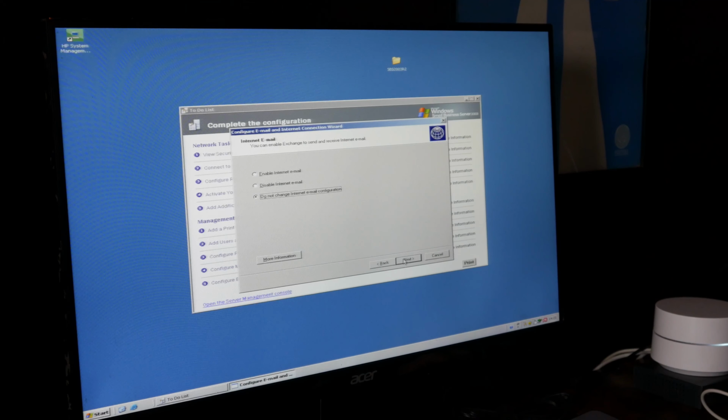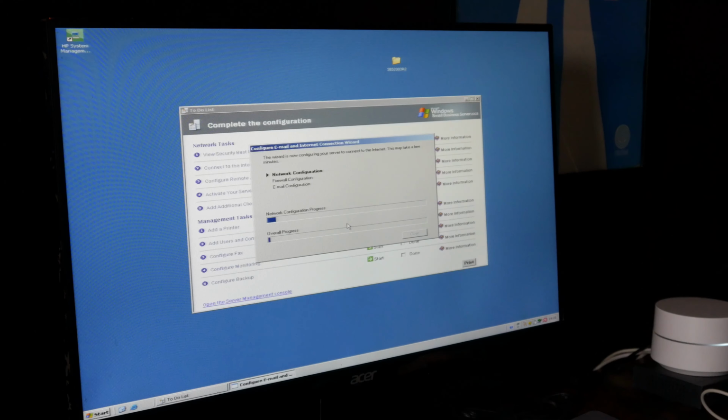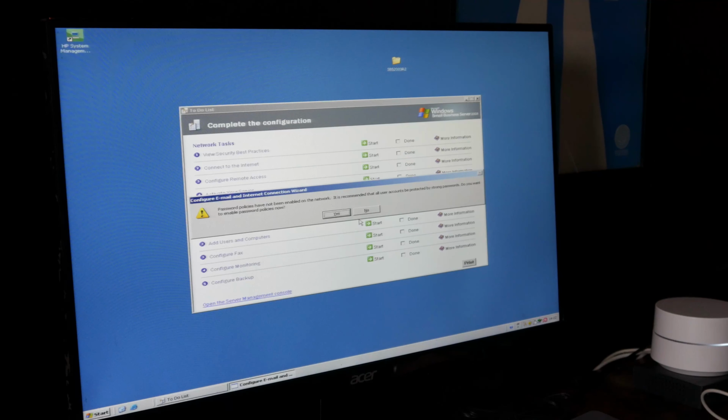I'm not going to change the email configuration, and we'll let that finish and make its changes to Windows Firewall and some of the network configuration on the server. Then I should be able to go back to my desk and connect to this server and access it via RDP on 3389. Which of course now is something that you would never do without using a VPN and other forms of multi-factor authentication, because it has been exploited so much in the wild. But I'm not saying it wasn't exploitable at this point in time in 2005. It was, but it was not seen as a bigger risk as it is now.